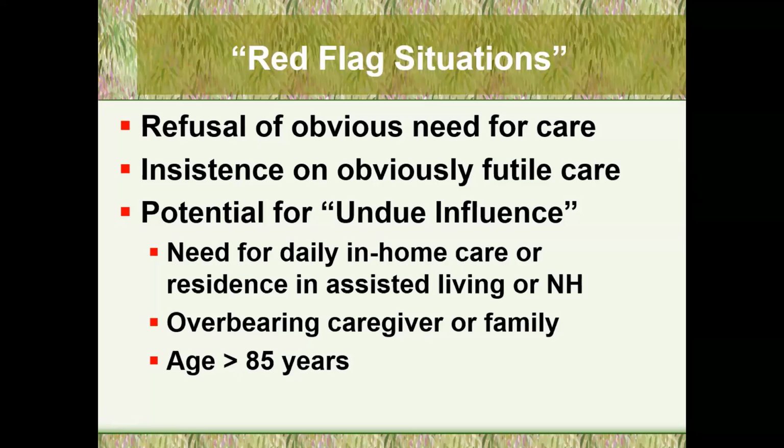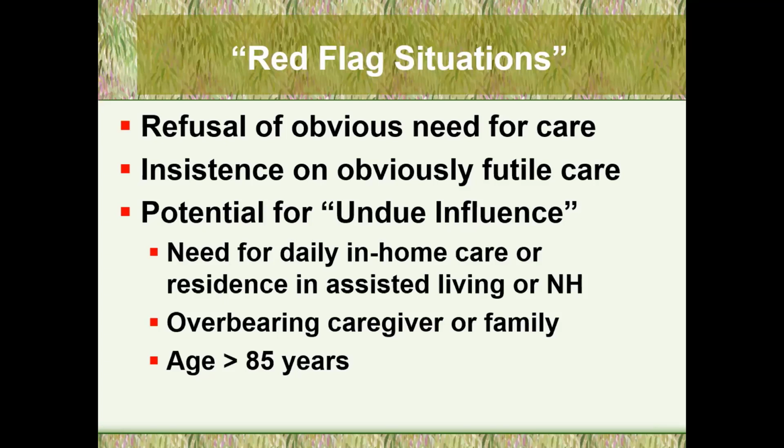Now, if somebody has the potential for undue influence, this is a legal term. I'm not a lawyer, but I work with lawyers frequently. And this is a term that comes up a lot in contested wills, was somebody unduly influenced? As the medical evaluator, I'm going to be looking to see, is somebody vulnerable to undue influence? Vulnerability means they're very dependent on one or more people for in-home daily needs. I mean, if they're very dependent, if they need help with their meals, if they need help with bathing and toileting, just imagine the lever that aide or that caregiver has over that person.